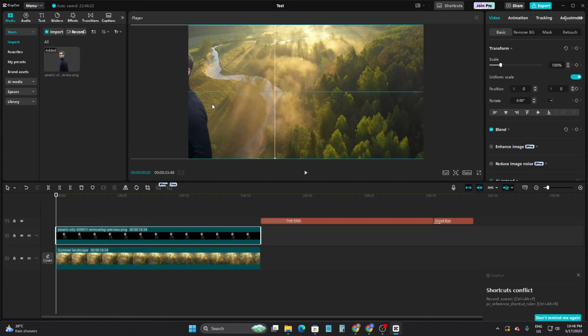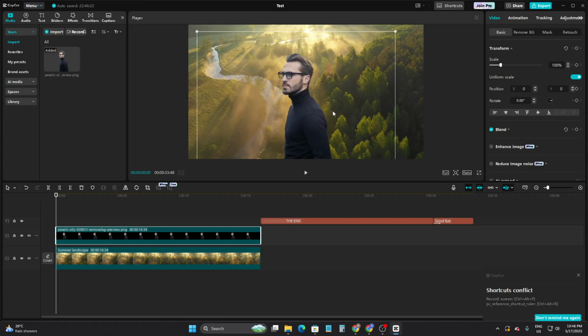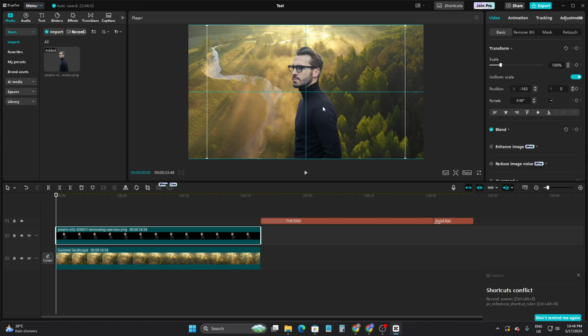If I want to move that person from this section to here just like this, then we have to use the keyframe, and keyframe is one of the most useful and pro features on the CapCut PC. So you can make a creative thing with the keyframe from here. Here you can see at the right side you can find scale and the position, and on the right side you can find this diamond shape option here. This is also actually the keyframe that you can add.